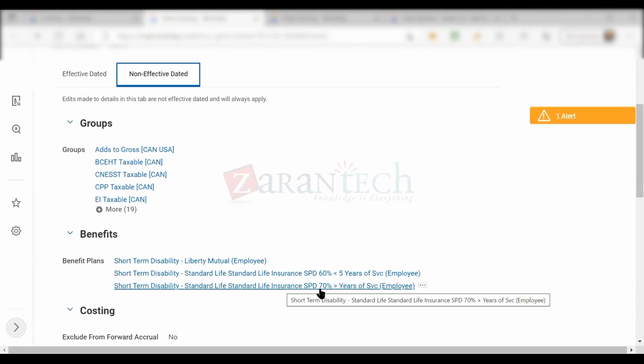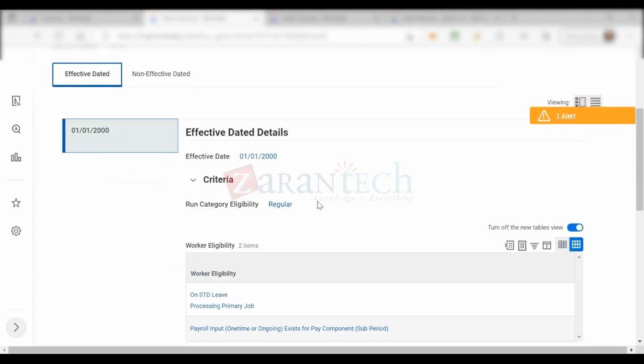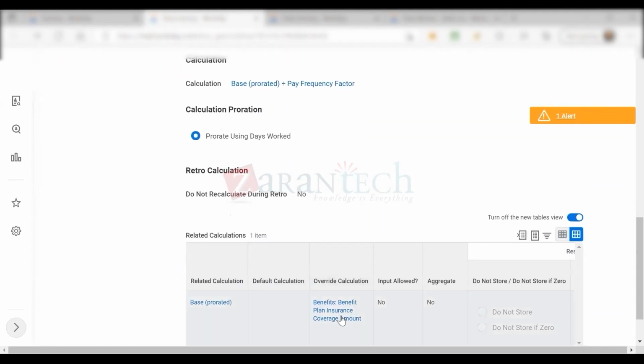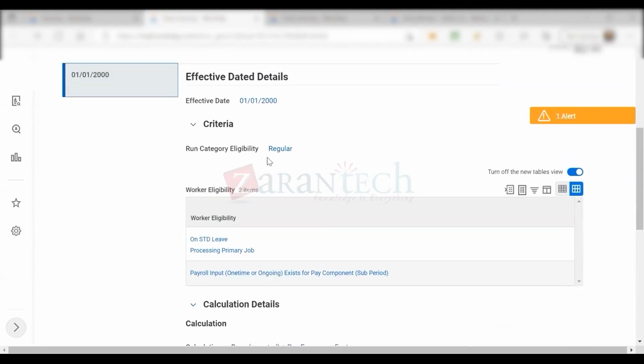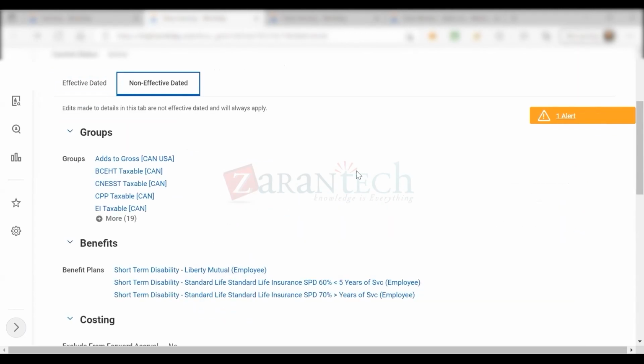But it seems like here we are checking first whether the person is enrolled in the Liberty Mutual program or not, right? And then we are checking. Yeah, so we are not actually, if you see, eligibility is not stopping them. If the employee is not at all enrolled, earning will still get calculated. But whether I get this coverage amount is dependent on the employee's enrollment into the plan.